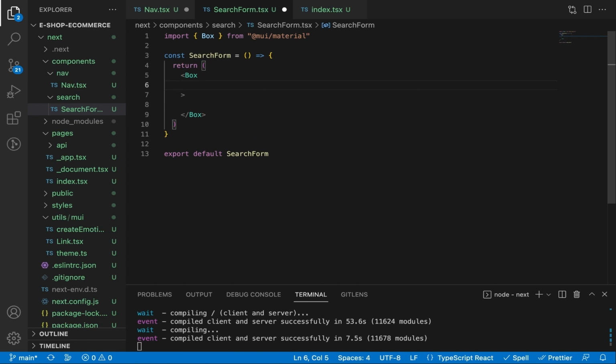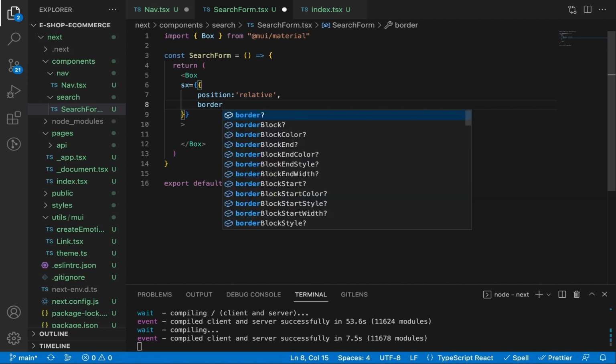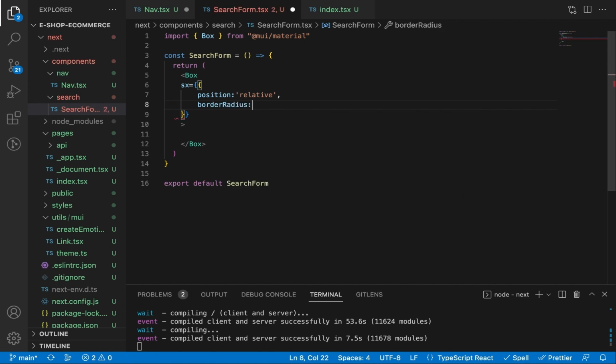So let's add some styling. We need it to be position relative because we need to position the icon to be absolute. And let's give it border radius. We are going to use the default radius of the Material UI theme.